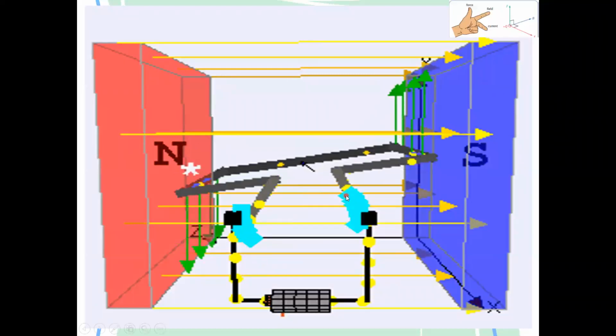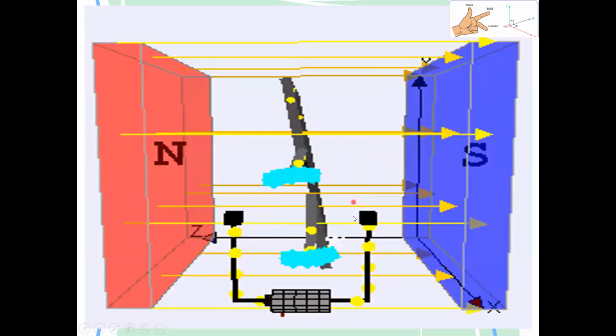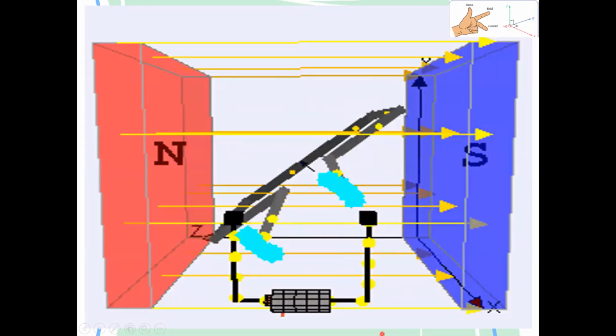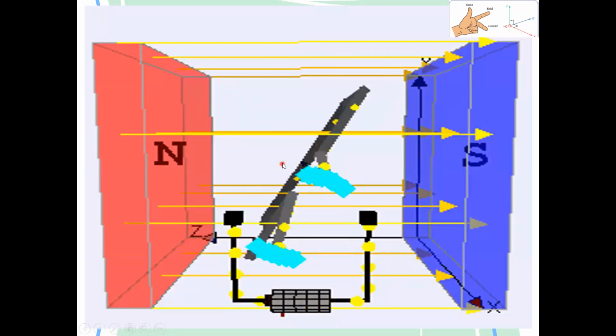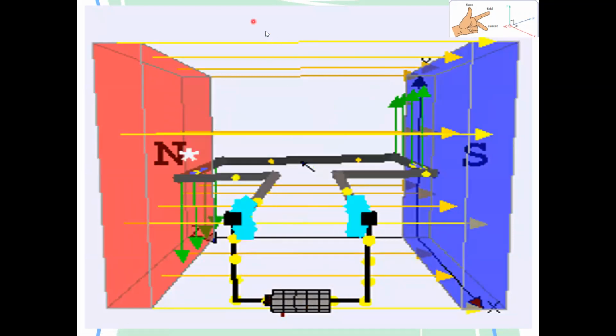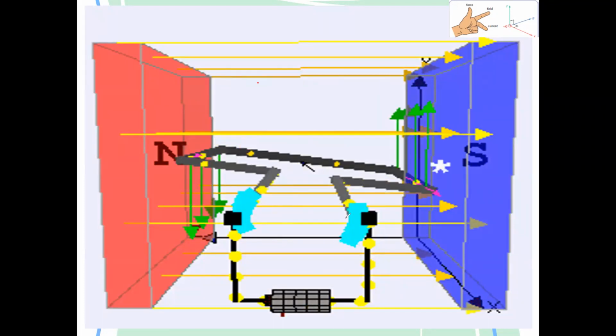For example, if we want to find the direction of the force for this rectangular wire which is placed in a magnetic field, we have to use a conventional current. Conventional current is from positive to negative. For this cell, or battery, the left hand side is the positive terminal, the other one is negative. Now the conventional current starts to flow from positive to negative.